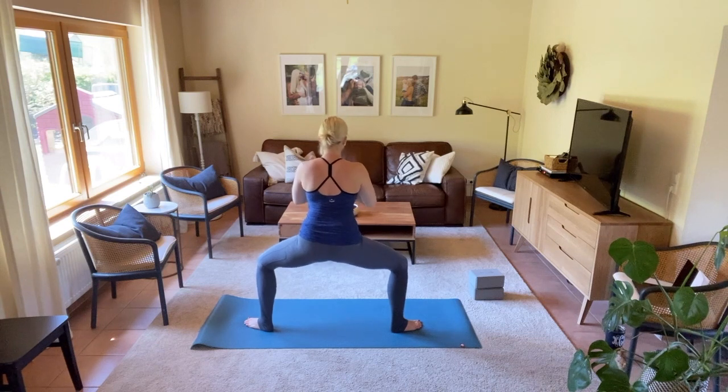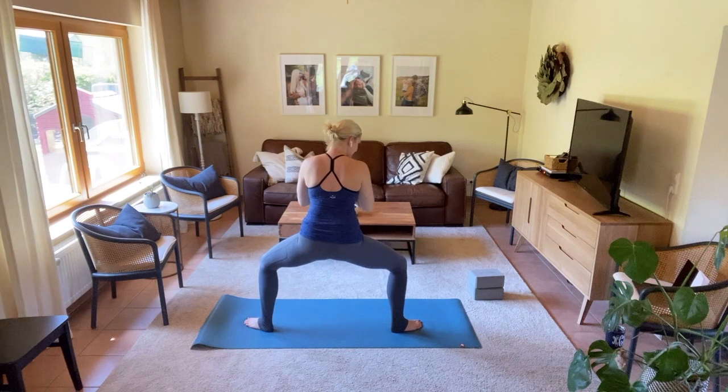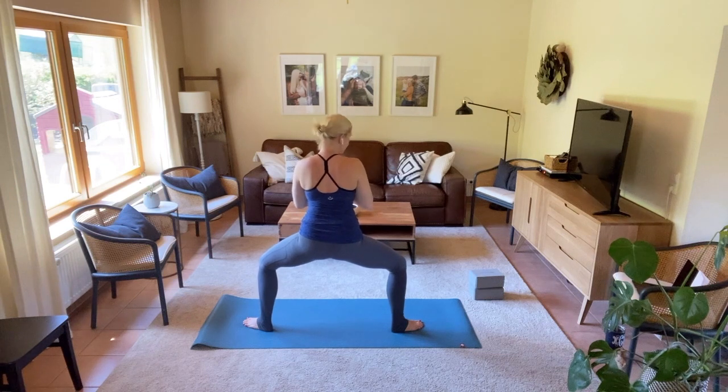Now for some balance, you can just hold right here. You can bring your hands down. You can straighten your legs if you need a break. But if you're with me, stay here in your deep lunge. Again, as deep as you'd like. I could certainly go deeper, but I'm choosing not to today.